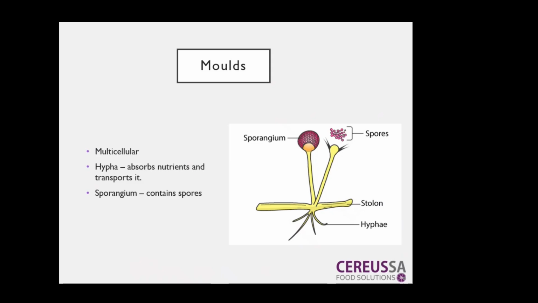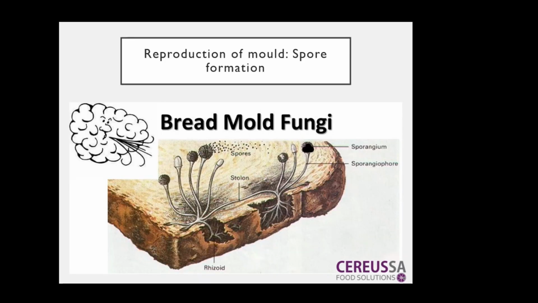If you look at the picture of mold growing on bread, you will see that the hyphae anchor themselves in the bread to take up the nutrients, and that the sporangium will release the spores. Air movement will cause these spores to be distributed through the air, and wherever those spores then land, if the conditions are favorable, they will germinate to form a new mold and therefore spread throughout an area or within a facility.